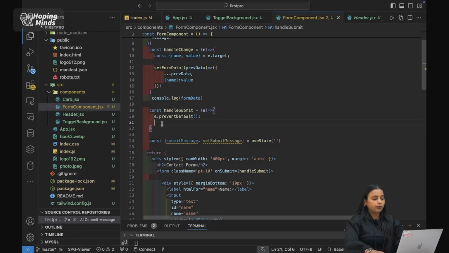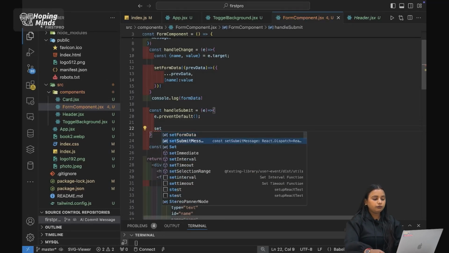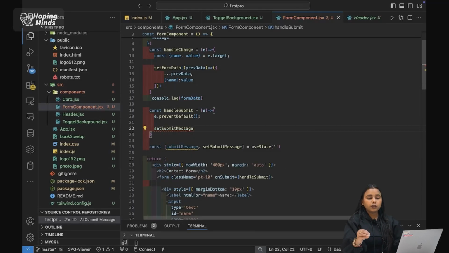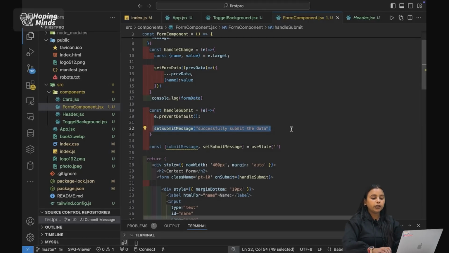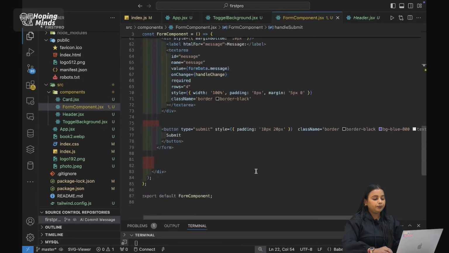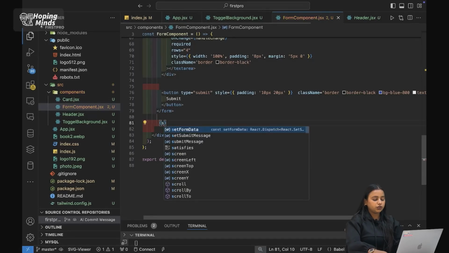So what you will write over here: whenever the user submits the form, call setSubmitMessage, and what you want to display is, successfully submitted the data. Okay, this message I want to display to the user. So let's add it just below the form.